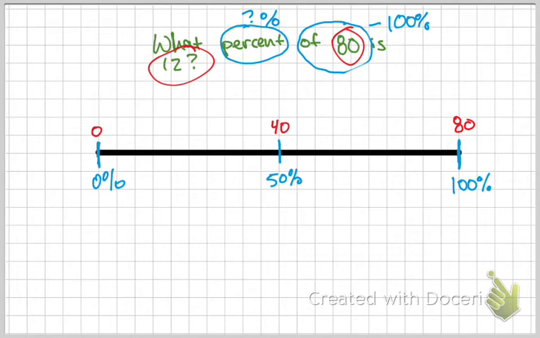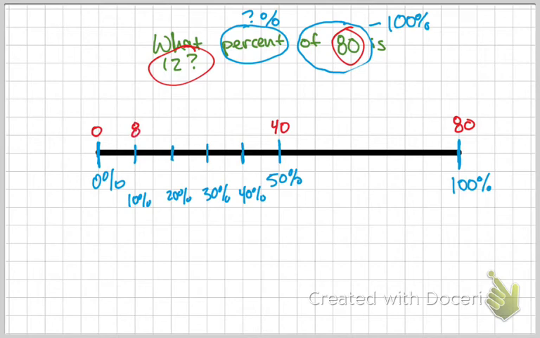The next thing I might do is take that 50% and split that up into 5 equal parts. In this case, I'm going to divide that 50% by 5, and I'm going to split that into 5 equal parts. And now I'm going to determine what is 10%, 20%, 30%, 40%. We can do that using the same strategy. In this case, 40 was 50%. I've now split that into 5 equal parts, so I could divide 40 by 5. If I divide 40 by 5, I'm going to get 8.